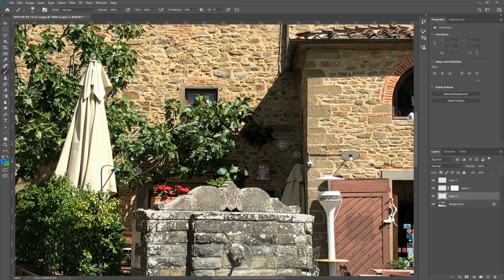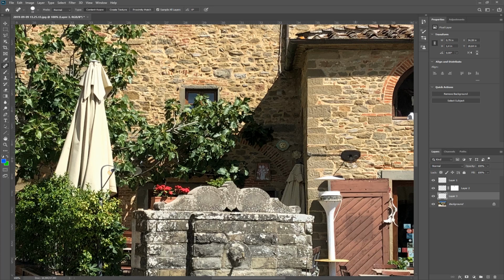For example, things like here's a surveillance camera. Use the clone stamp tool and pick the pixels from somewhere below, like at this edge, and then paint it over at the other edge. Also, if you want to get rid of this piece, you can try spot healing.